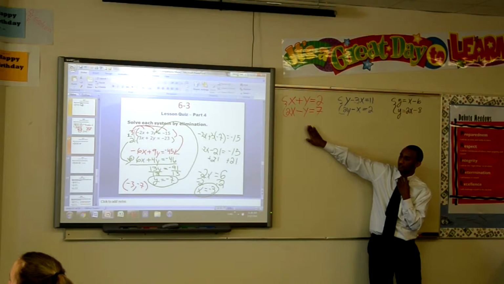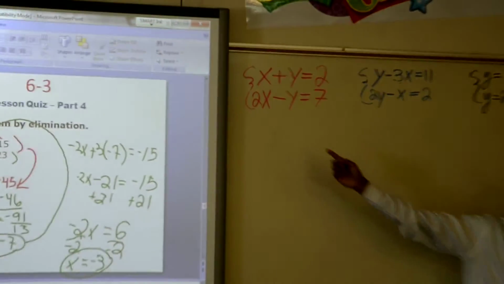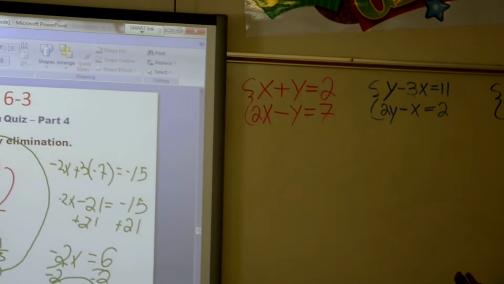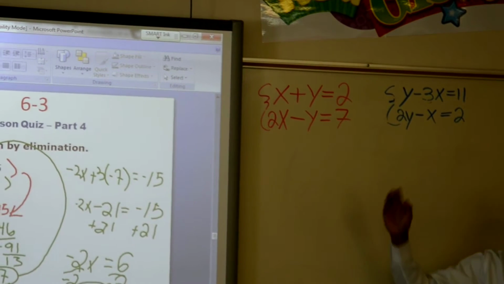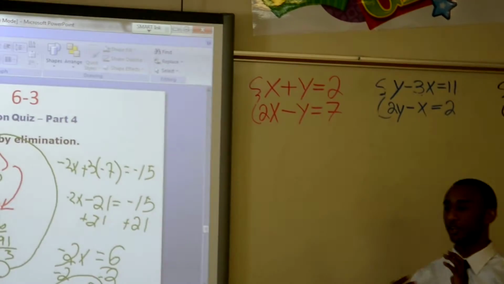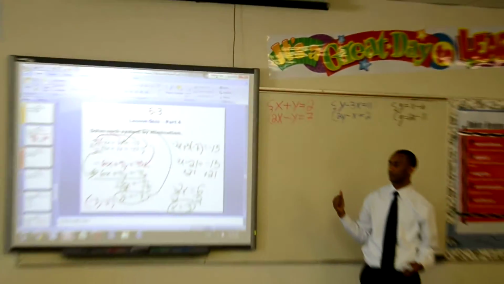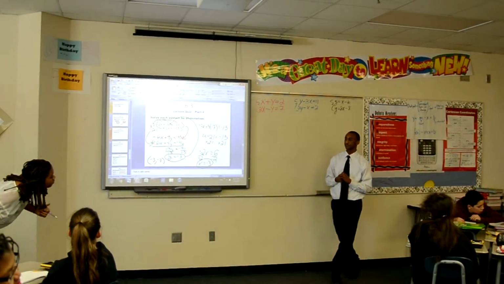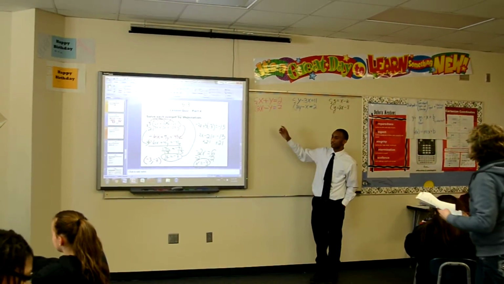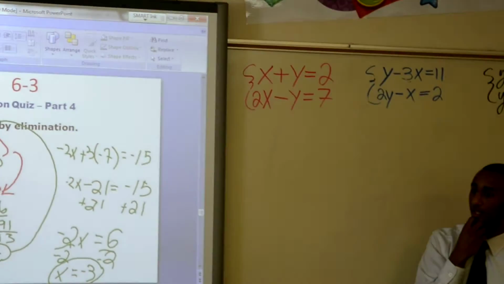Okay, so let's look at the system, right? Everybody see the system? Can you see it? Okay, looking at that, I'll give you like 30 seconds. Just determine, do you want to solve that by elimination or substitution? And don't tell me, just tell it to your partner right next to you. What do you want to do? Is that a 3 or a 5? It's x plus y equal to 2, and 2x minus y equal to 7.